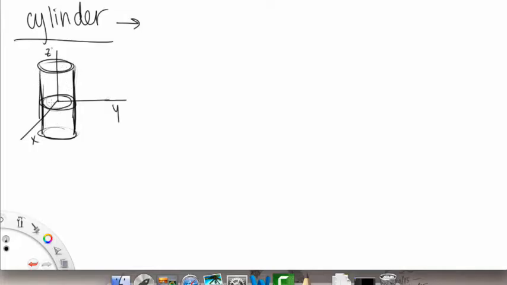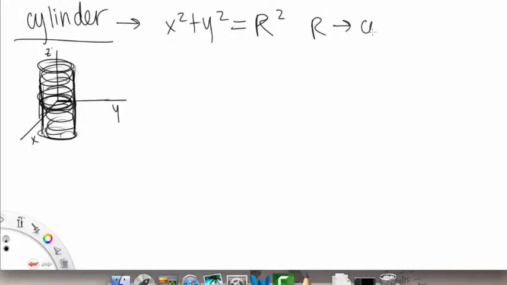And if you think about the surface of the cylinder, it's basically just like the circle here on the xy plane. It's just repeating that same exact circle at varying heights, right? The same exact circle. Okay? So, in this case, I'm going to call our circle, I'll name it with the following equation: x squared plus y squared equals some random r squared, okay, where r is our constant, r is the radius, so r is a constant radius.